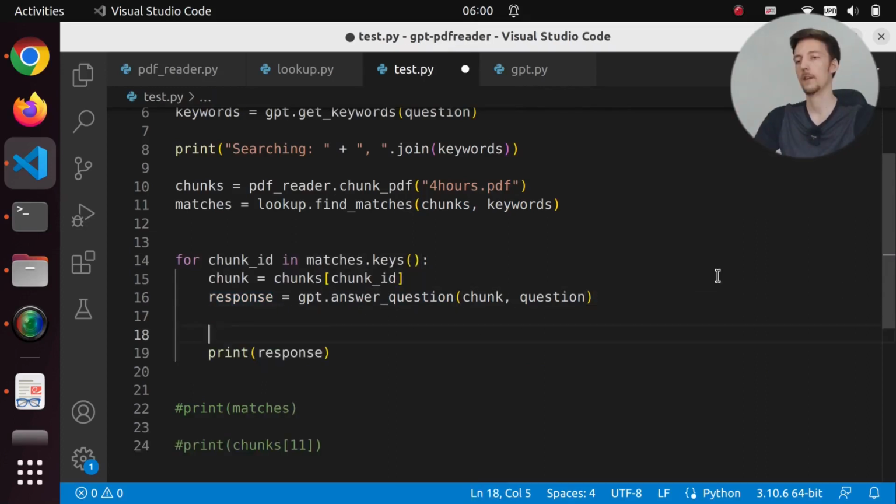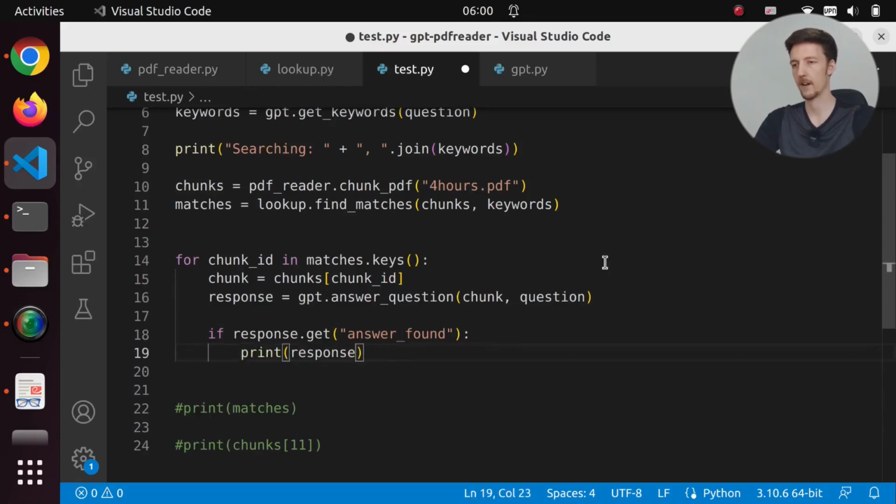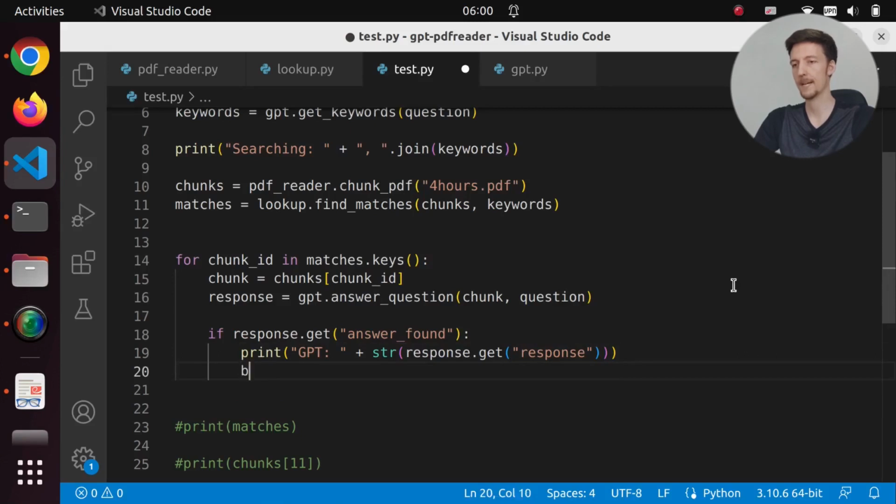If response get answer found, then we will print the response. And in fact, the response get response. And let's say GPT says that, let's make it a string, just to be sure. And we can break. Otherwise, we will move to the next chunk. So we will keep searching until we find the answer.